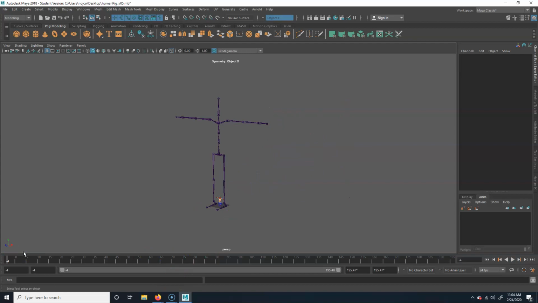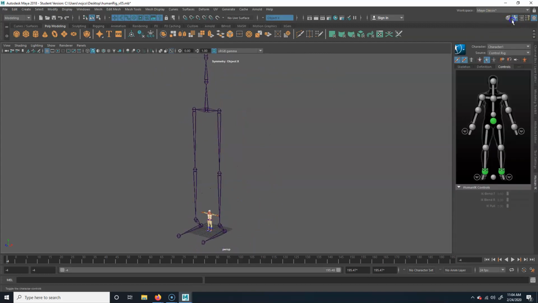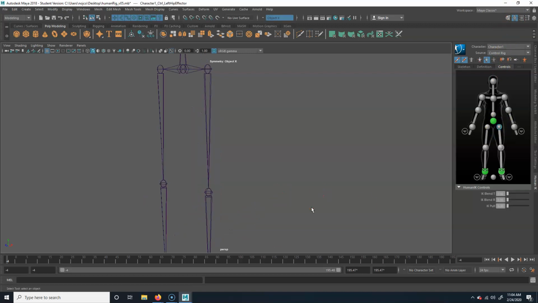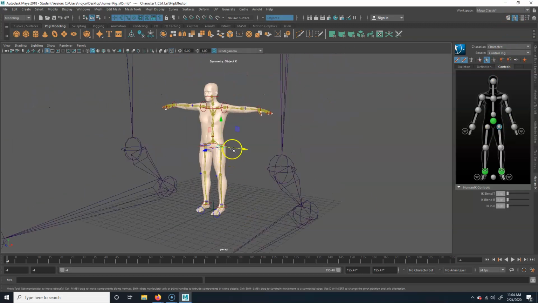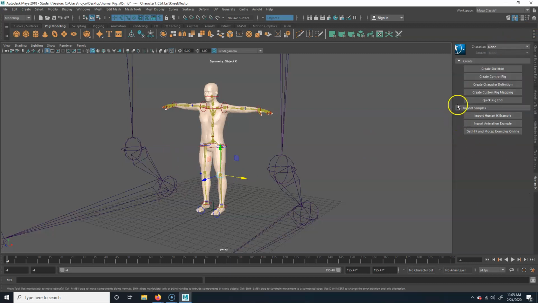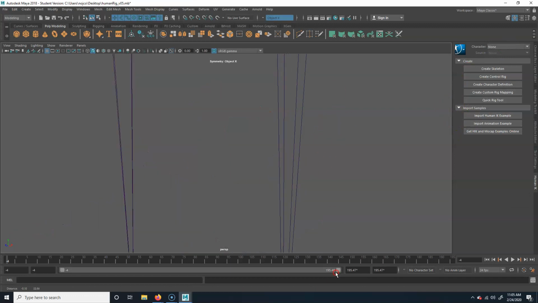So what we're going to do is go to the very beginning, and we need to create a new character definition. We've been working in this human IK section, and you'll notice that right now it has our character. If I click this, you can see it highlights his leg. If I click on this one, it highlights that leg. It's another way of selecting all the pieces, but that's because currently it's on character 1. Choose none. So now it's not this guy specifically.